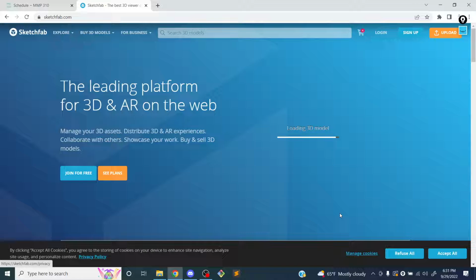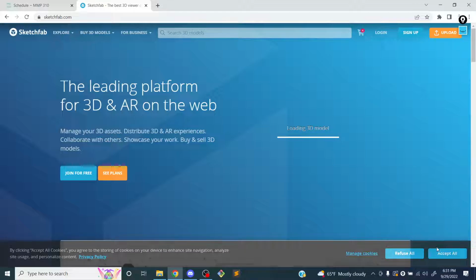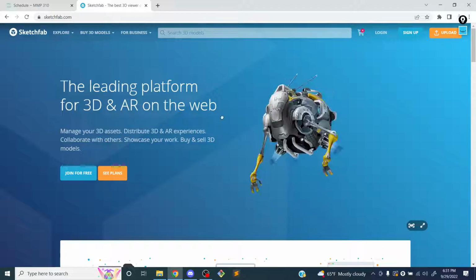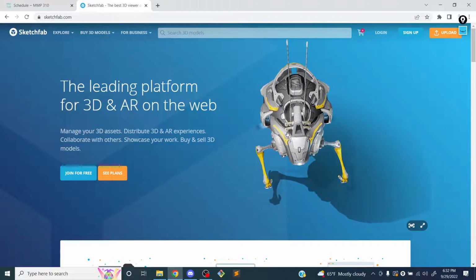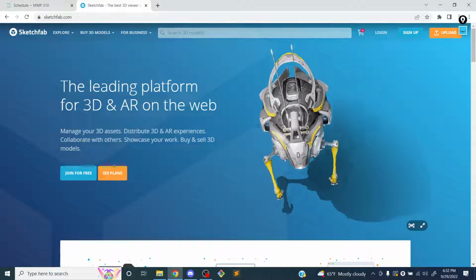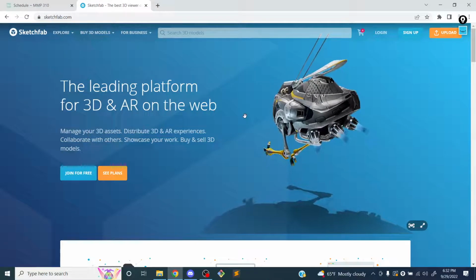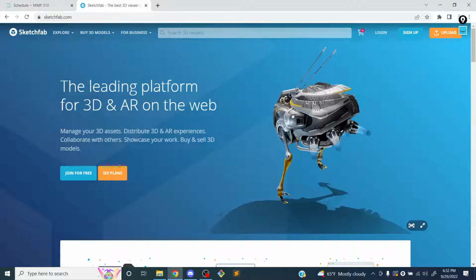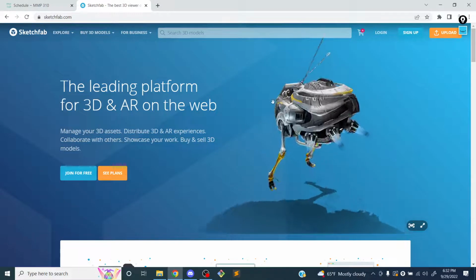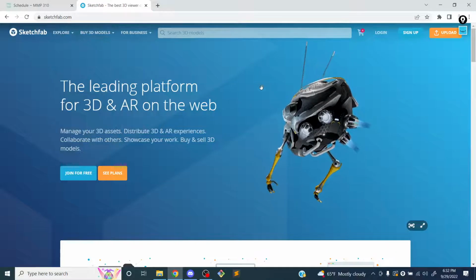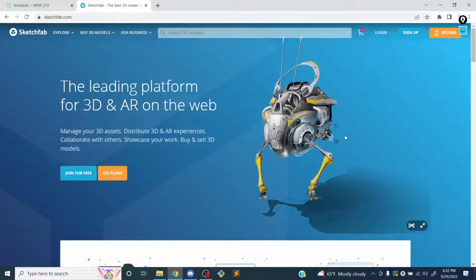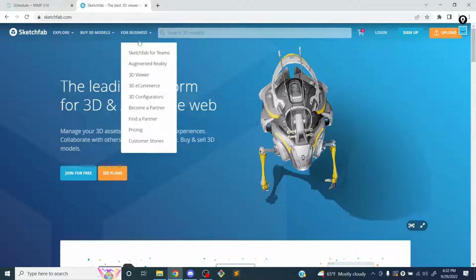A lot of it is paid, but you can find free stuff and you can find Creative Commons stuff as well. And they have a good viewer. That's kind of their main thing, a good viewer for 3D objects, and I think it's semi-free if you wanted to put your own stuff on here. I think they limit how much you can upload per month or something like that, but it's been a while since I actually put anything I made on here, so they may have changed that. Anyway, this is a good place.